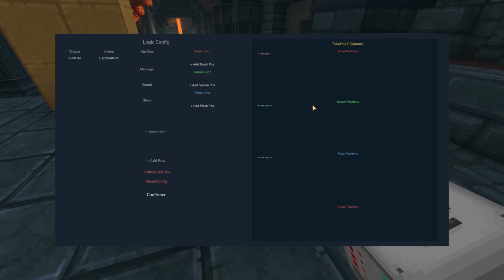Since we can start with 2 rows, test, add a third row, test, add a 4th row, test, and then. So let's take information. We need 4 break block positions, 4 place block positions and 8 spawn positions.